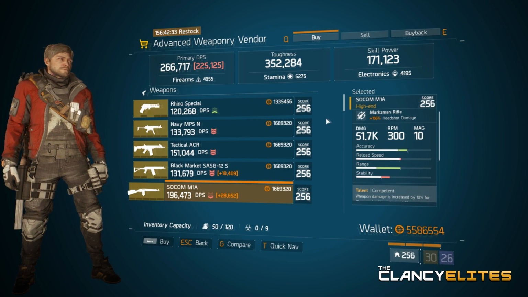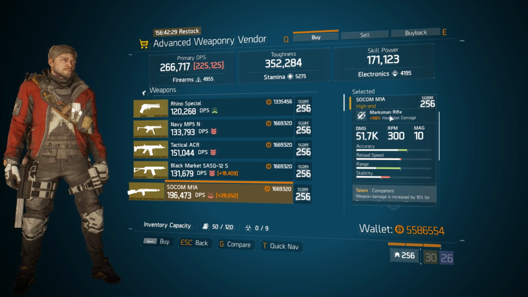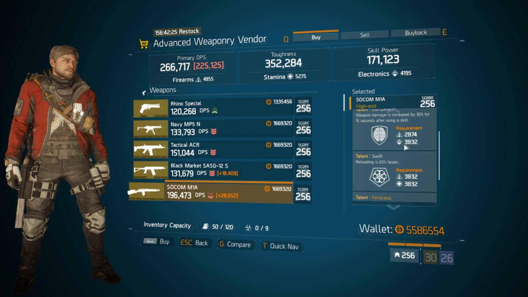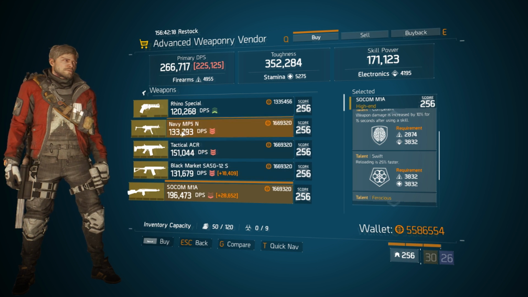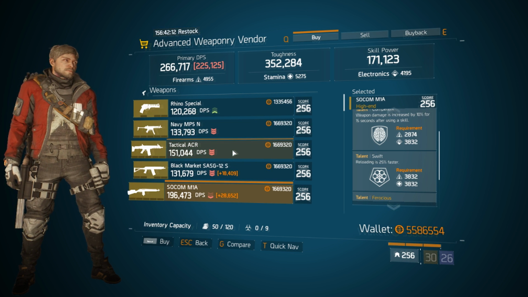At the advanced weaponry vendor, the only thing that's really worth pointing out is this SOCOM M1A marksman rifle. Rolled with competent, swift and ferocious, a great PvE rifle, especially if you roll off swift for something like brutal, and it'd be a very powerful one to have indeed. But unfortunately, that is the only thing worth mentioning in the advanced weaponry vendor.